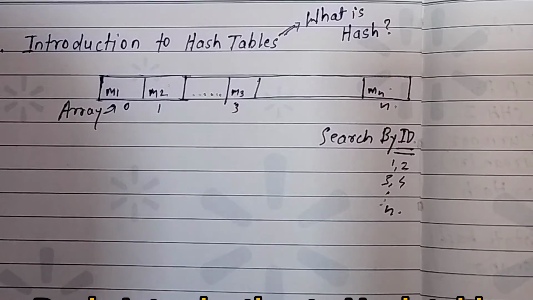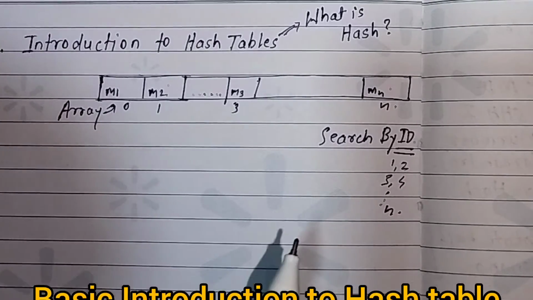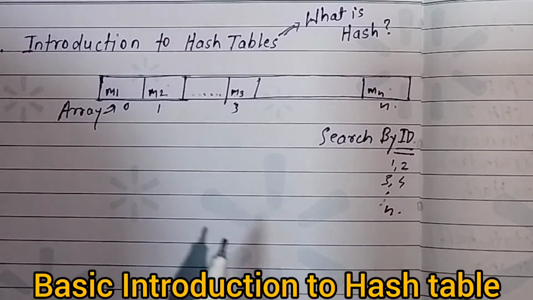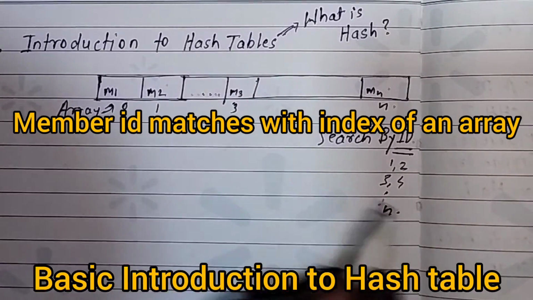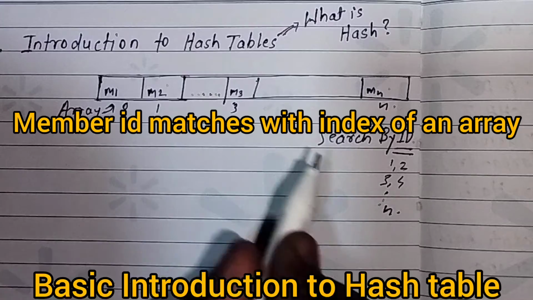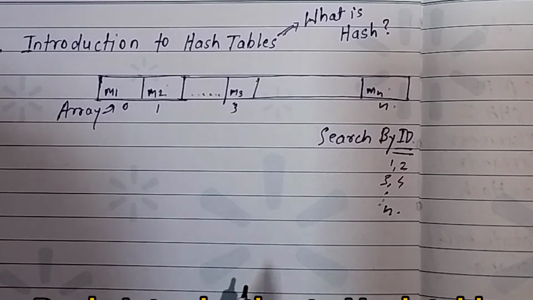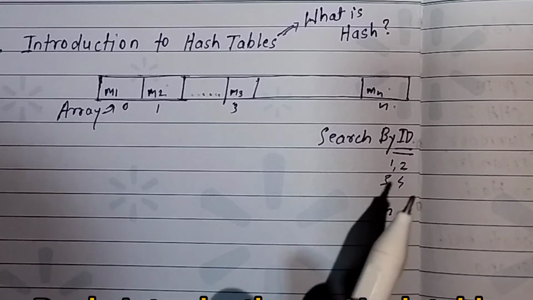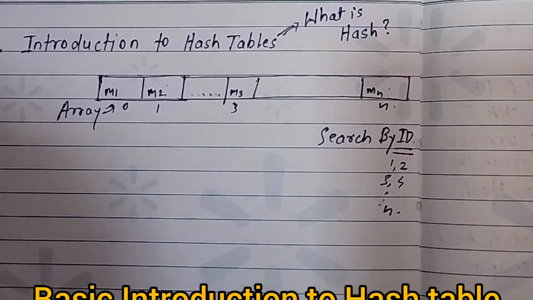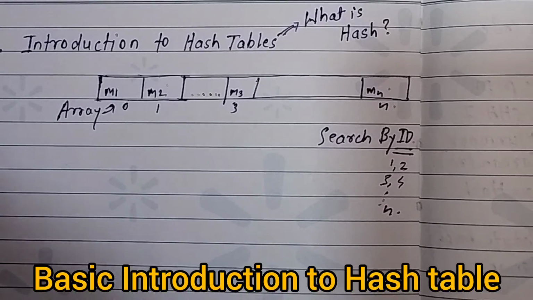Then what we could do, instead of a linked list, is put all these members in an array in the order in which they joined the club. So what will happen is the index of the member would match the ID of the member in the club. So at any point, if we want some member to be searched, let's say I want the member whose member ID is 10, then what I will do is get the element present at index 10 in the array.